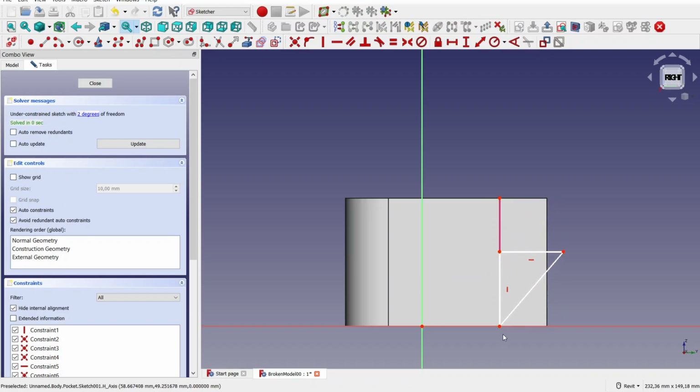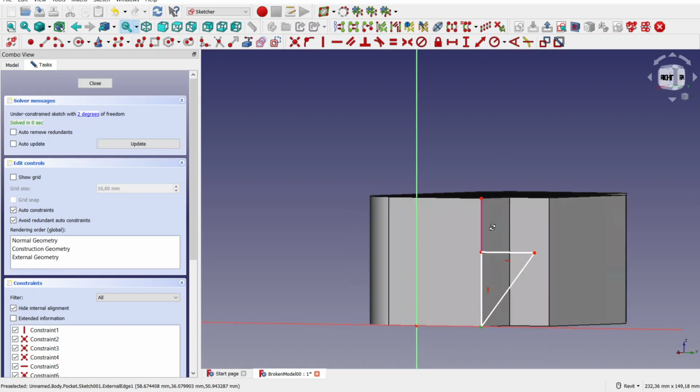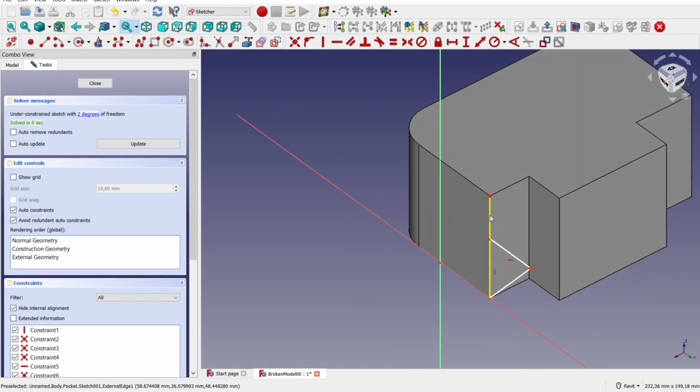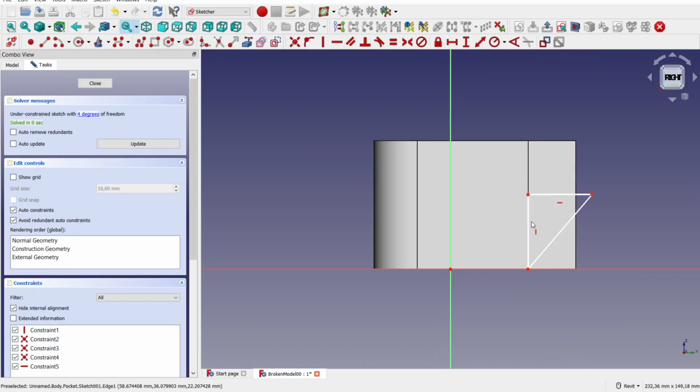That means that I should be able to move this around again, but not this, because the bottom point here is still linked by a coincident constraint to this line, and this line is now part of another face which is on this whole thing here. We don't want that, so I'm gonna also delete that. Go back to the view that I want, which is the right view.